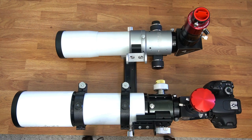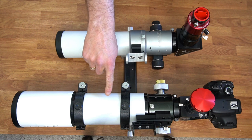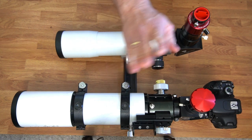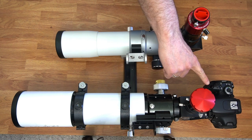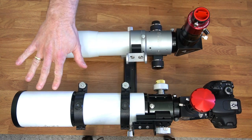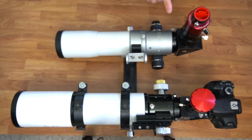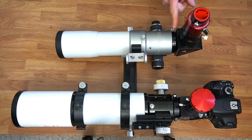I've got my tandem system with my Lunt Engineering 80mm ED refractor, with the flip mirror conversion with my 600D. And as you can see there, it's a nice setup. And we've got the Altair Astro 66mm ED refractor with the Mighty Quark eyepiece. This is for Hydrogen Alpha. And as you can see, we've got some awesome setups.